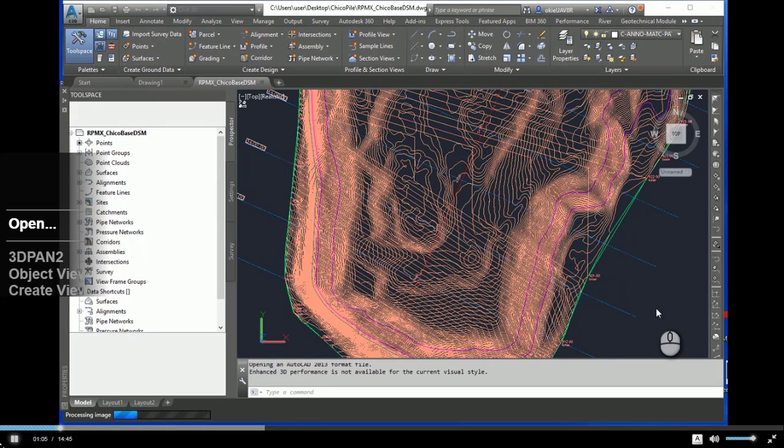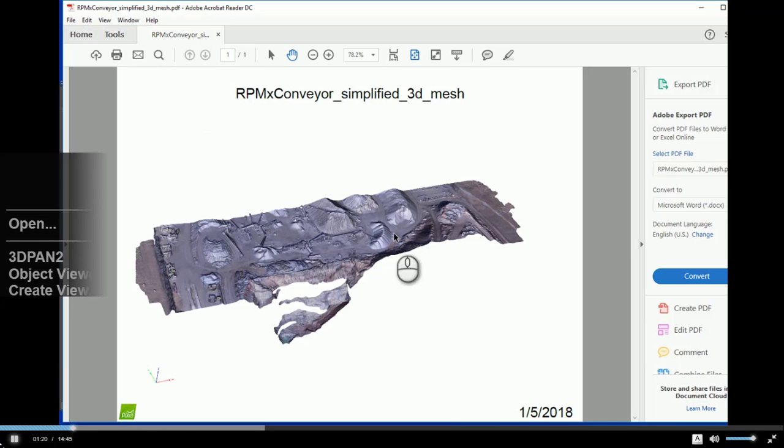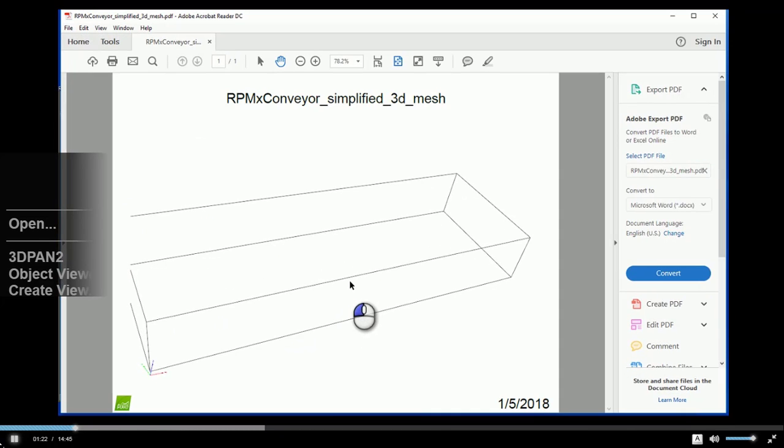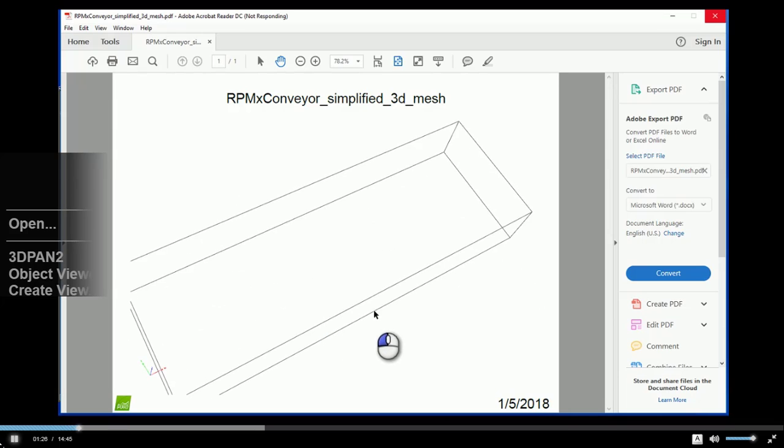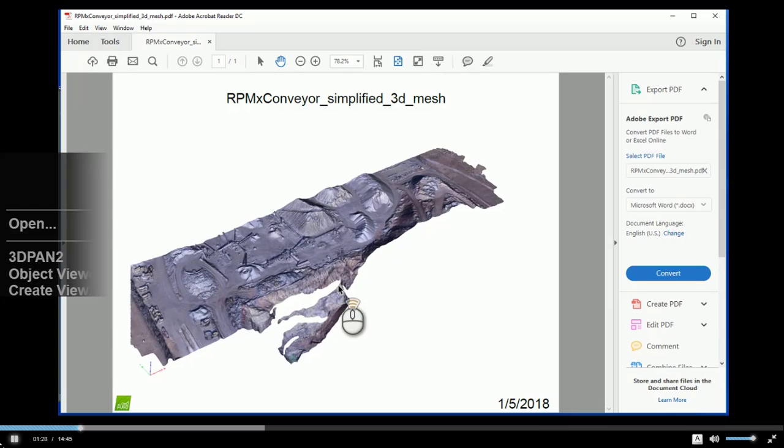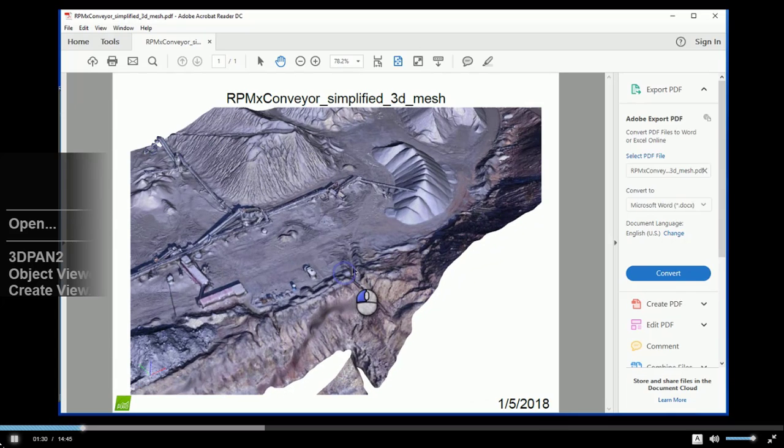One of the things that we have to go over is when you are looking at a surface model, a ReCap file, any kind of DSM, and it is giving you just the bounding box. There is a reason for that. See this bounding box? This is a display style. If you don't have your hardware accelerator in Civil 3D, you're going to get the bounding box rather than the 3D model.